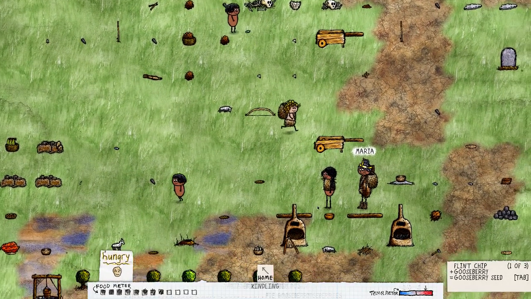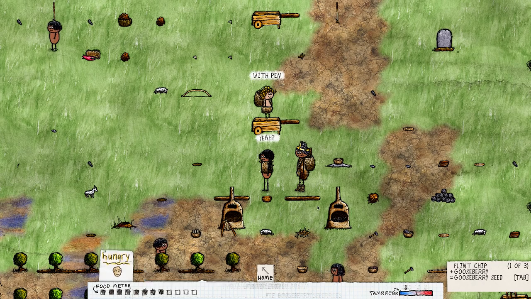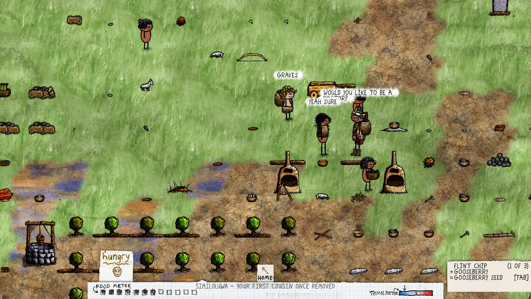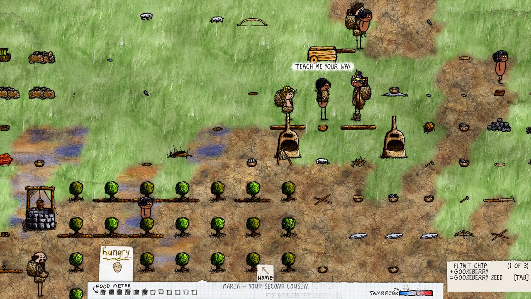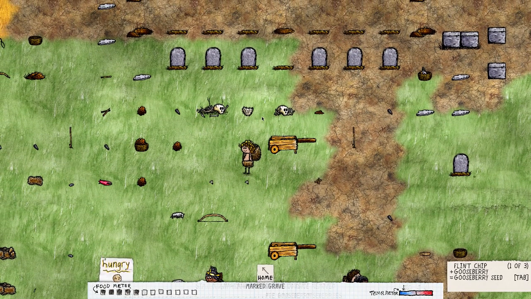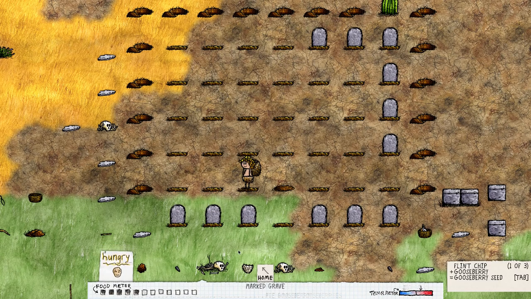Okay, let's actually talk to someone. What should we do with the pen? It's filled with graves. Should we make a new one? Should we just get everyone out?